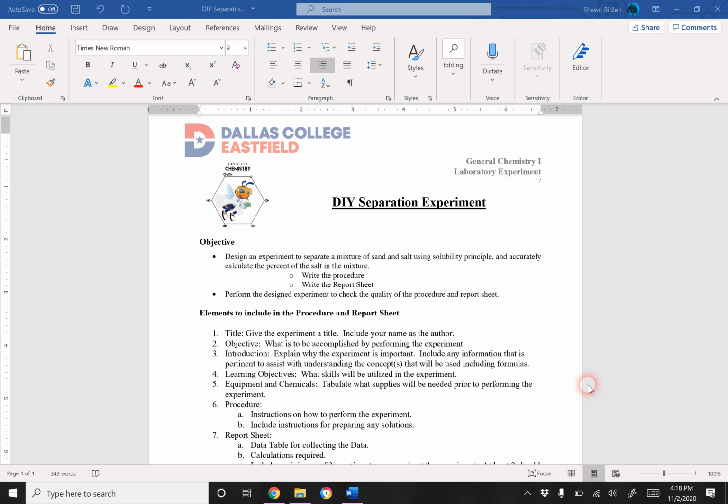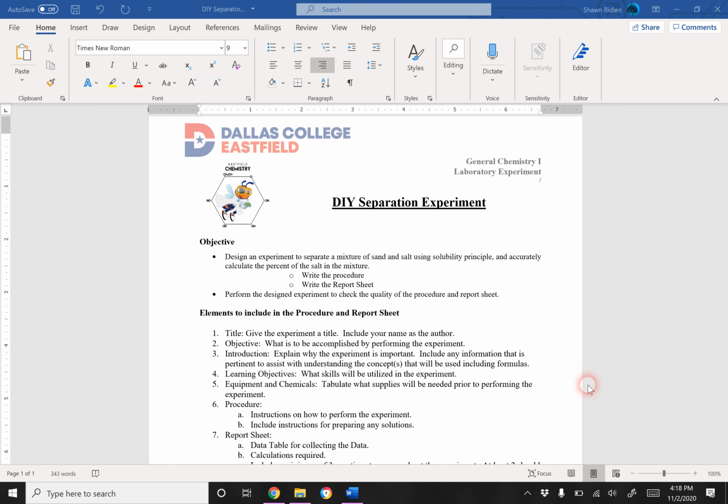Once you have them separated, keep in mind we need to know the masses of these. If I put my saltwater mixture into a beaker and evaporate all the water away, and I'm left with just the salt, it would be much easier if I knew the mass of the clean beaker, because the difference between the beaker with the salt and the clean beaker would give you the mass of the salt. Same thing with the filter paper.